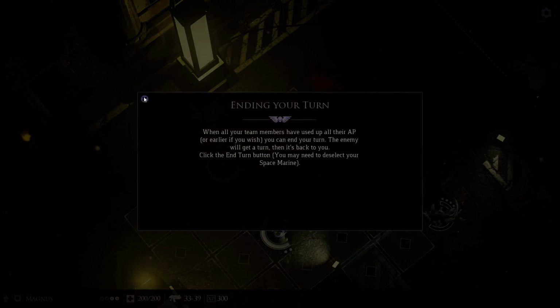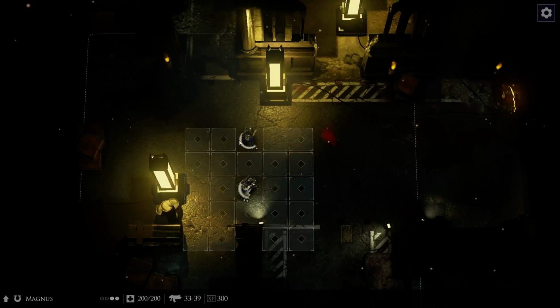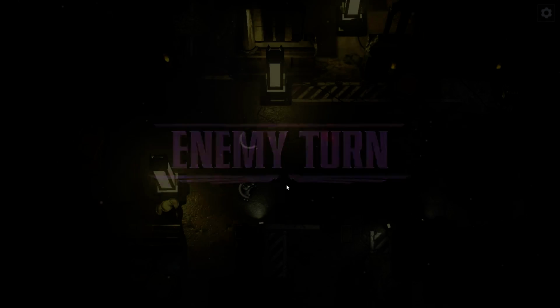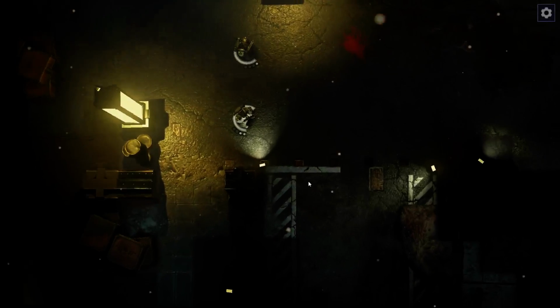Alright, there we go. That's all pretty easy. And let's end our turn. Also, no wait, we got no Overwatch yet. Let's continue. Now we're waiting for the Tyranids, but there's none there.